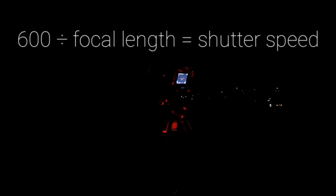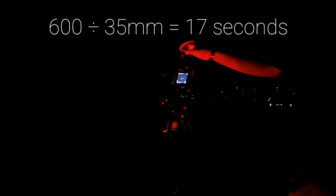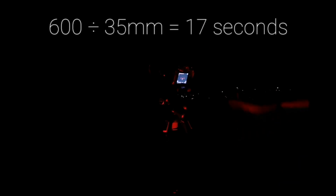Now, the method of shooting I use, there's a rule called the 600 or 500 rule, where you divide 600 by your focal length. So that is 600 divided by 35 for me. That will equal your shutter speed that you put on your camera. So I'm using 13 seconds because I don't want to get any star trails.